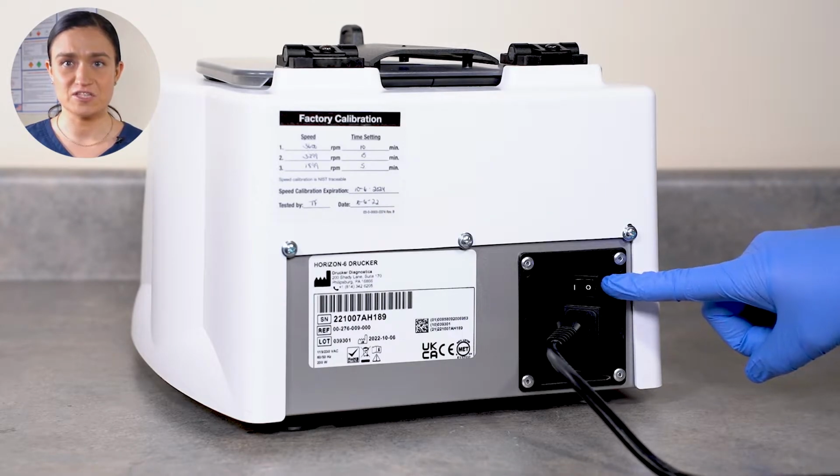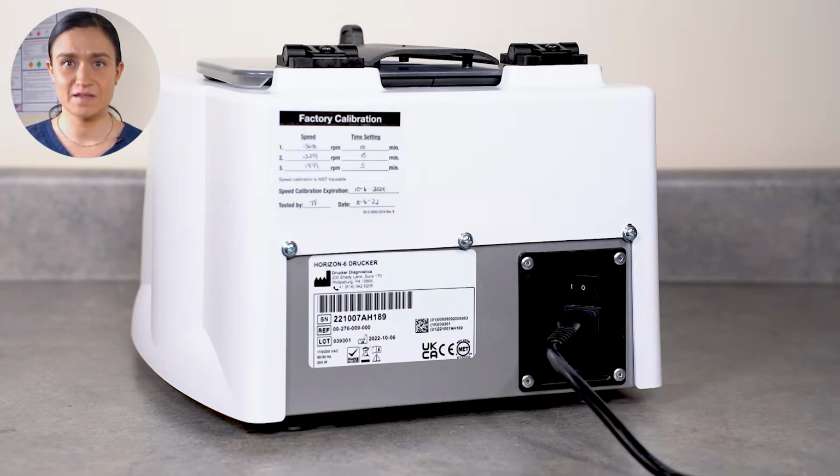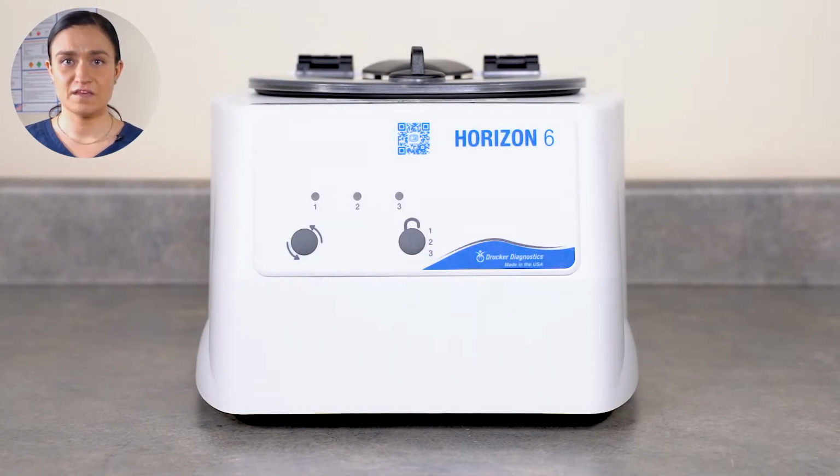Locate the power switch on the back of your Horizon 6. Flip this switch to the on position. With the Horizon 6 plugged in and switched on, its lid lights will flash and the first cycle light will illuminate. Now we're ready to unlock our centrifuge.